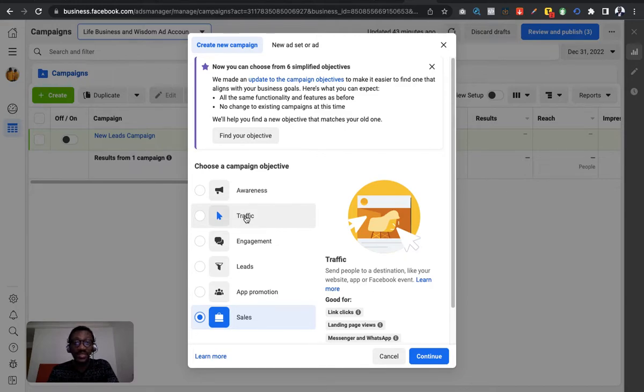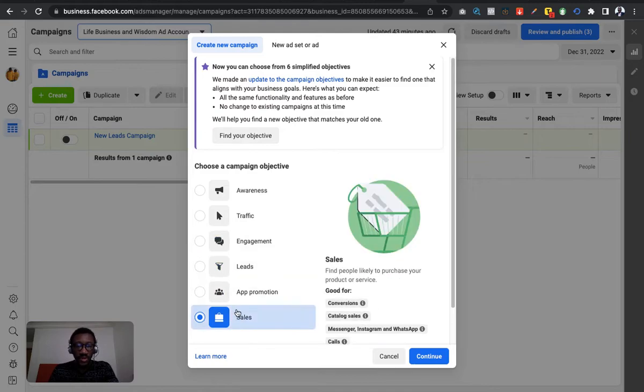You can use like 3. 4, you can use 4 on the average. So you can use 4 images, 4 headlines, 4 primary texts. So that's just the difference. There's nothing special about it. You just set your ad up as you normally set up your sales ad or your leads ads or whatever ad you are setting up. Then you click on the continue button like this.